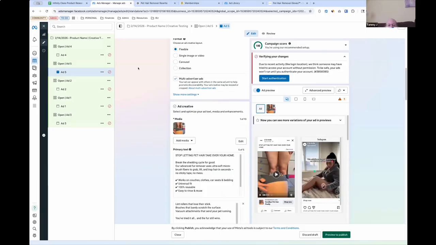My numbers for my KPI sheet are a little wonky because I was running the ad and only got the pixel fixed in the last two days, so I don't have any add to cart data. And I set up my ad with all 10 videos loaded into one ad set. With that setup, I feel like I don't really know what would work for me. I don't know how to get more sales.